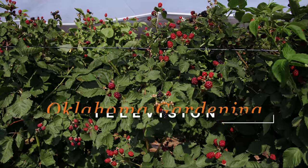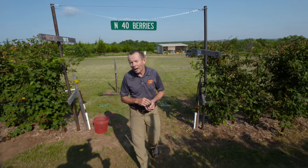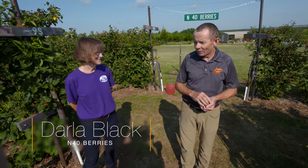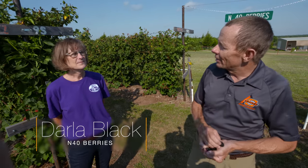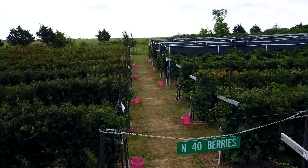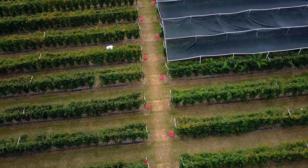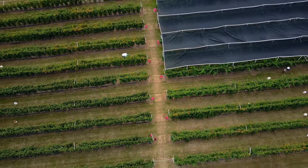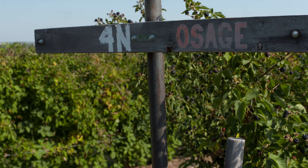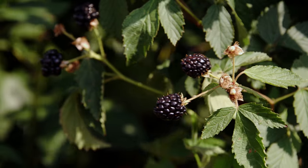Good morning. Today we're a few miles outside of Stillwater at what is quickly becoming one of our area's must-visit locations — North 40 Blackberries. We'd like to introduce co-owner Darla Black. They have four varieties of blackberries that ripen over the season from the beginning of June until mid-July. The plants were tissue-culture grown in Washington State so that when they arrived, they would be free of any kind of plant pathogens. The plants look beautiful, the berries are awesome, and the place is a delight to walk around and enjoy.